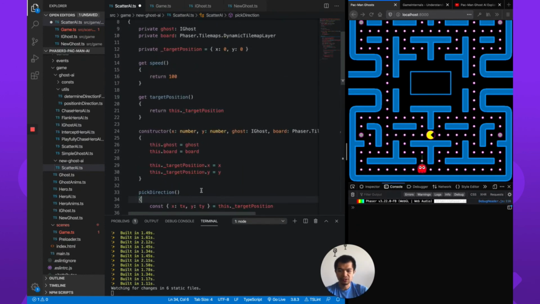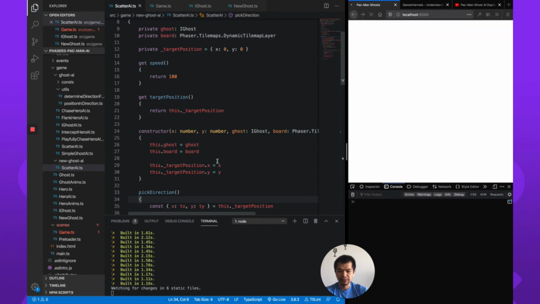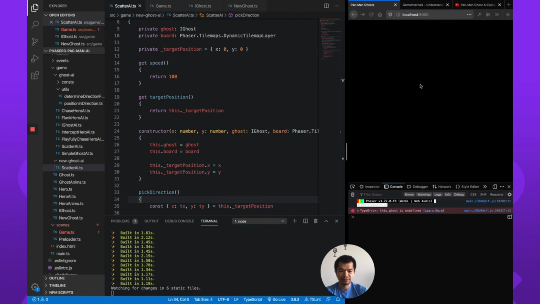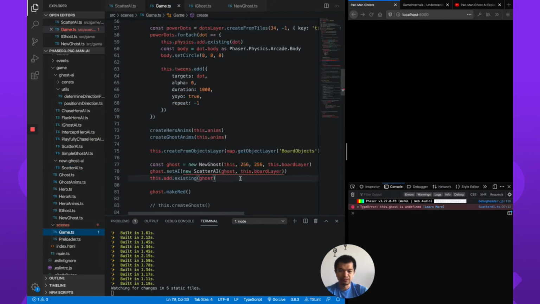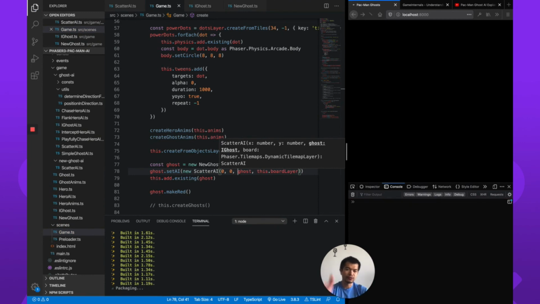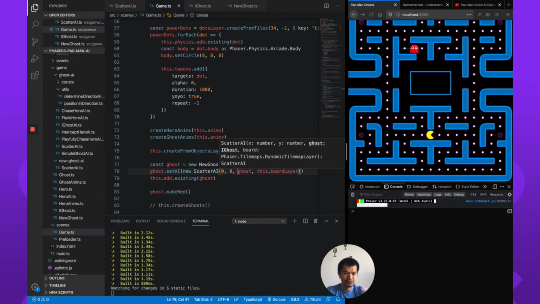Good. And that returns the target position. Great. So when it starts here, well, there is an error in game, but I think it's also going to, yeah. All right, so we need to specify. Let's say in this ghost, we're going to go to the top left corner, which is, I think, Blinky's position. So here it goes. There we go, that's a scatter. We can give it the position to scatter to. We can also scatter to somewhere completely different, and it'll just do it.